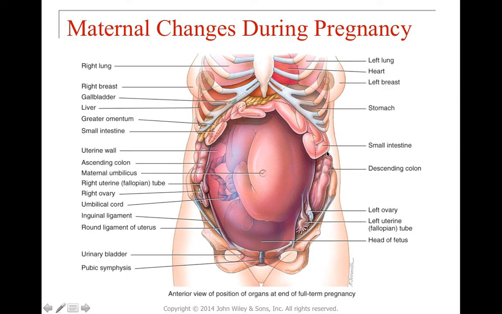So these here are small intestines and the descending colon. We have the ascending, the transverse, and the descending colon, all of those would normally be in this region. Another thing of note here, this here is the urinary bladder. You're actually sitting directly on top of it, infant. So what happens in late stage of pregnancy is that a woman is constantly relieving her bladder because she constantly has serious pressure on it from this developing fetus.